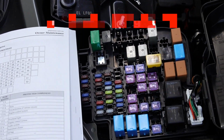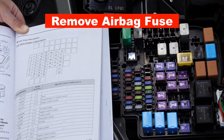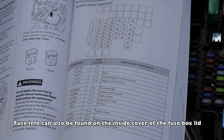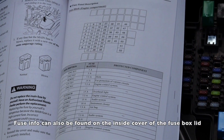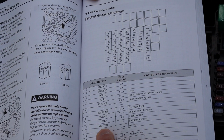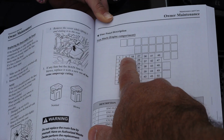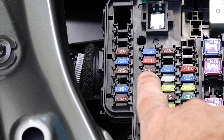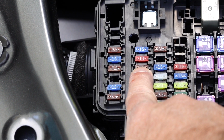We're going to open up the fuse box, which I've already done. And in checking with the owner's manual, we're going to find which fuse is for the airbag. In the book, it does show fuse 11 is for the airbag, which is the second row of fuses, third one down. And we're going to remove that and put that in a safe place.